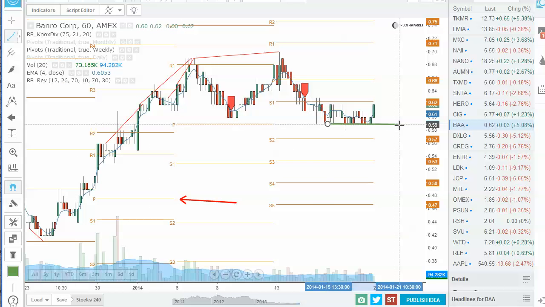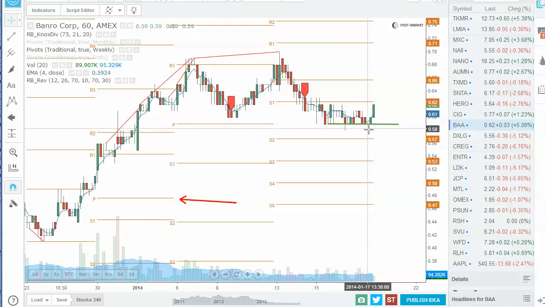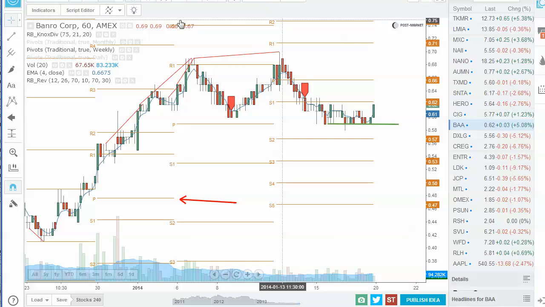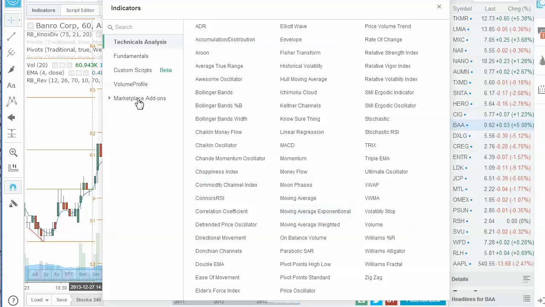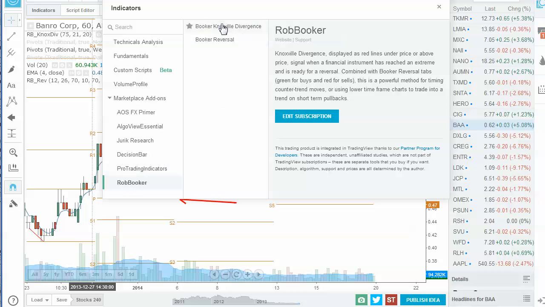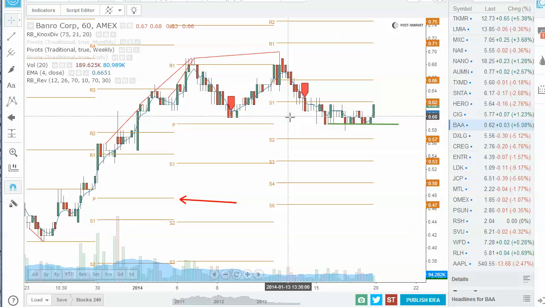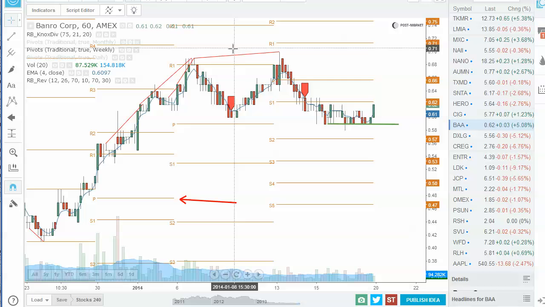And you might be wondering, well, what's the system that I'm using here? Well, I'm just trading on divergence, Knoxville divergence, which for those of you that have tradingview.com, for example, you can get the Knoxville divergence indicator under there. Or if you have MetaTrader, you can download the indicator for your Forex pairs right on the page that you're on right now, somewhere up or down. I'm happy to give that indicator to you. If you use TradingView, you'll need to subscribe, but it's totally worth it, and you'll get the pivot points and the whole nine yards. Anyway, that's beside the point.